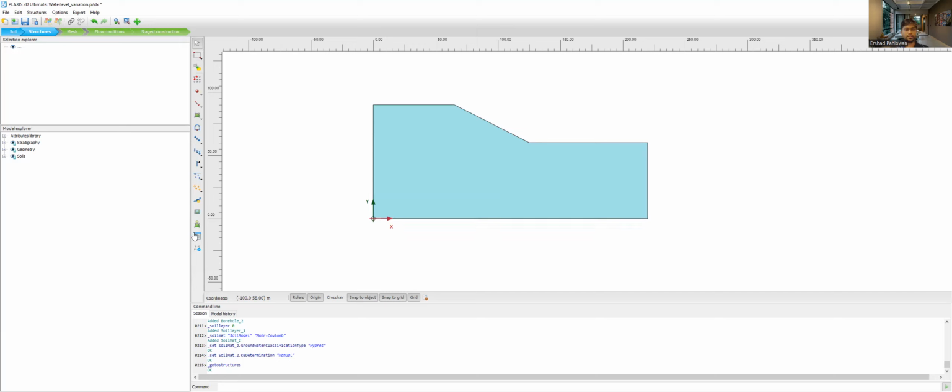So in this area, we can create the soil polygon. So here we can create a soil polygon either by clicking the points, or create a soil rectangle, or we can cut a polygon here. Even if we want to create some load or point, something like that, we can create some lines, poly curve or something like that. Then there is another option, you can also import the geometry.